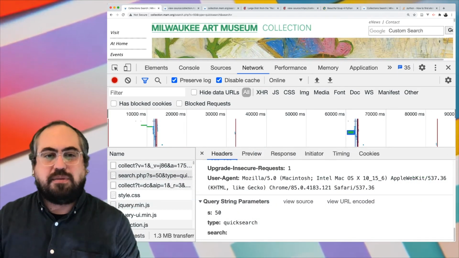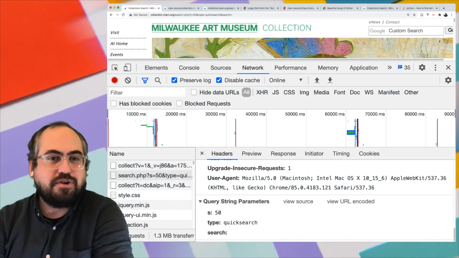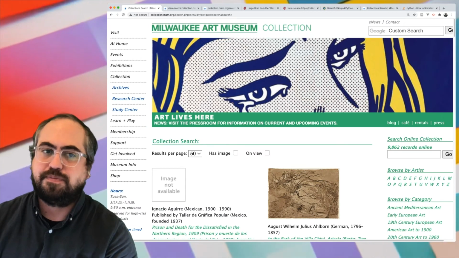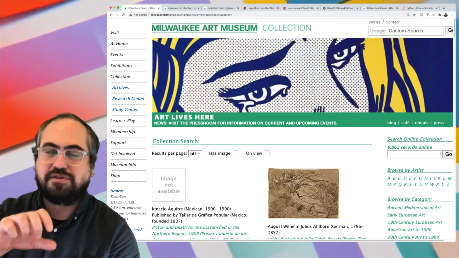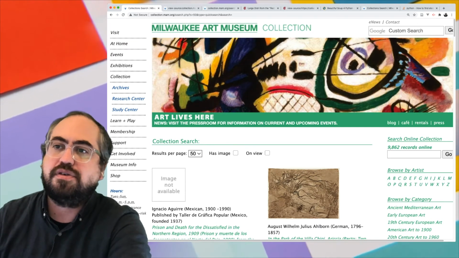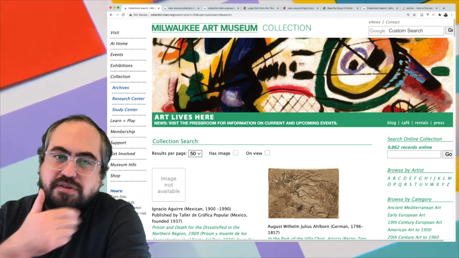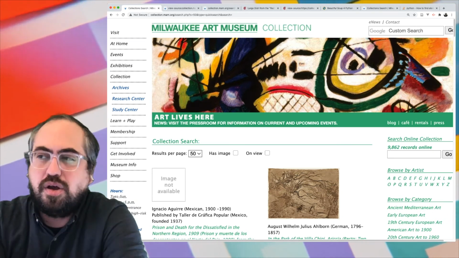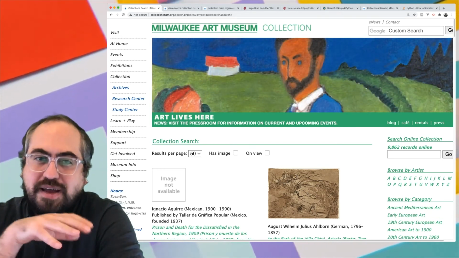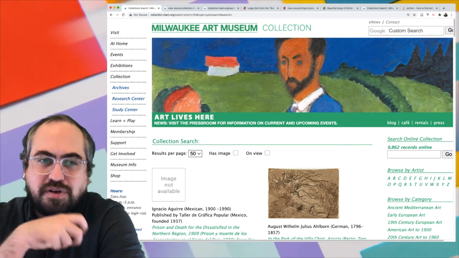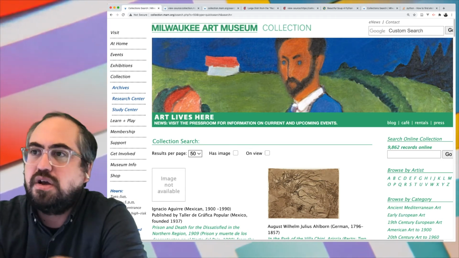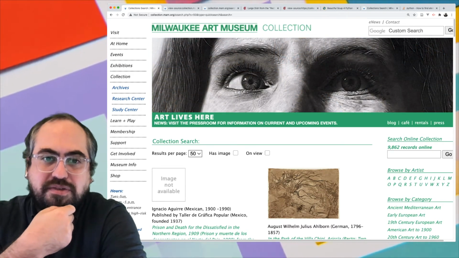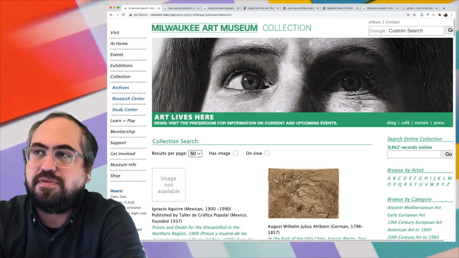So if I had to guess, it's doing some sort of cookie storage thing or something like that. When I change the settings on the web page, it sets it to 50 for this specific web page in this specific browser. And then when it's talking to the server, it says, oh yeah, I remember this browser, I'm going to send them 50 because its default is set to 50. But our Python script doesn't have this browser interface. It doesn't have these cookies, right? It's not storing session information. So the server sees this Python script and says, you don't have a limit set, so I'm going to send you 10 because that's the default.